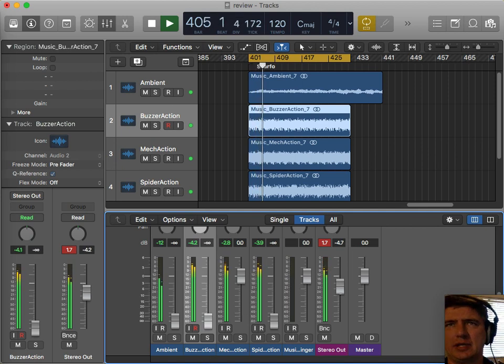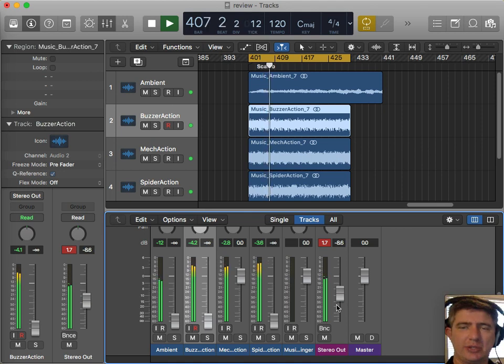A lot of instrumentation is repeated, so it's kind of hard to tell which instrumentation is added to make each cue unique. Make sure that each cue only has instrumentation that is unique to that particular cue.